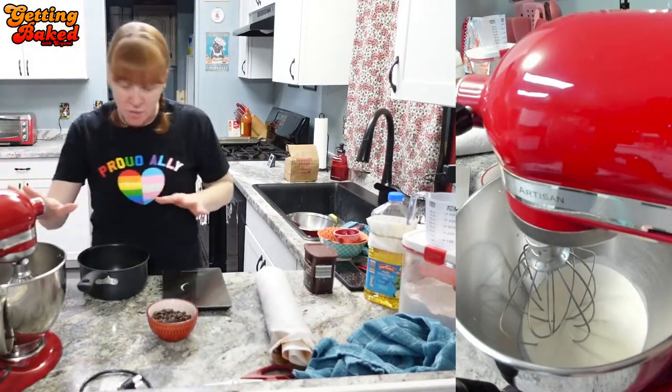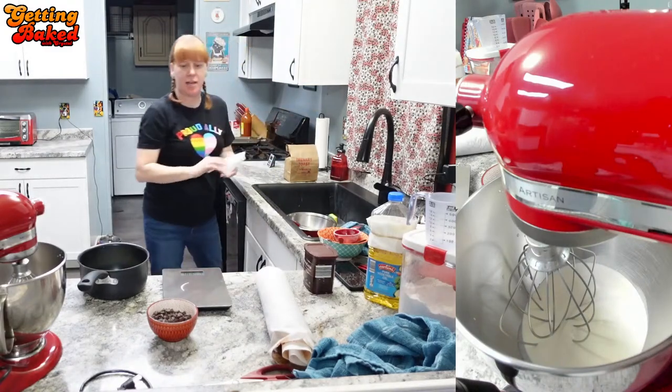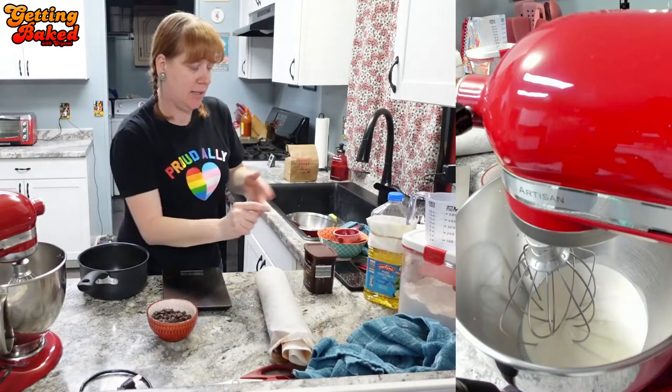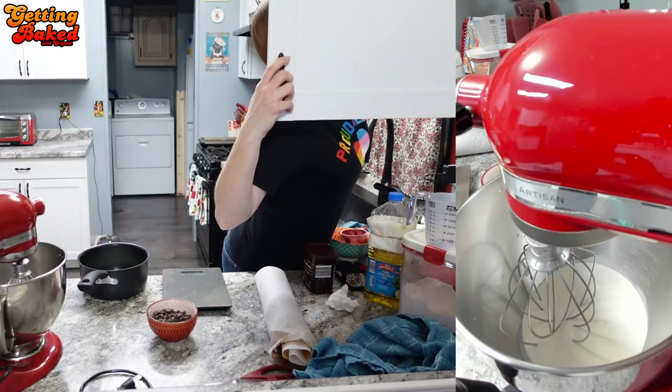Okay, so all we're doing to this is whipping it, and then in the pan, I'm going to warm up my cream. I hear Mooch snoring.